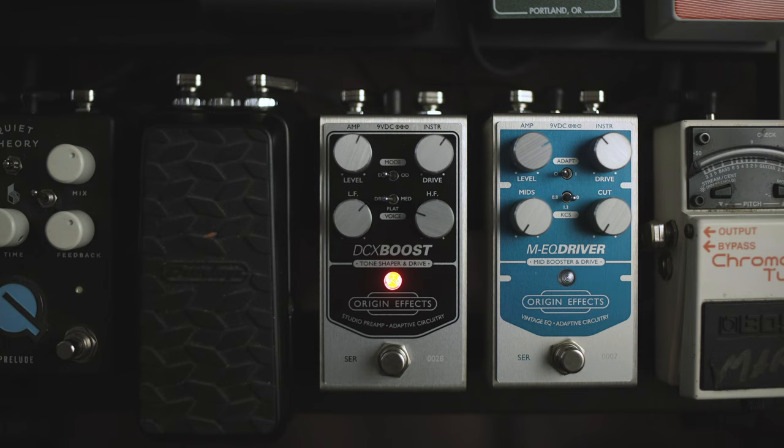And I think that the combination of adaptive circuitry and the really rock solid, faithful recreation of a 610 preamp actually creates something that gives you a ton of versatility between those really mellow, gentle, dark sounds and those snappy, bright, articulate, sparkly guitar parts.